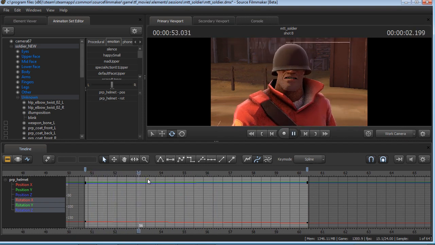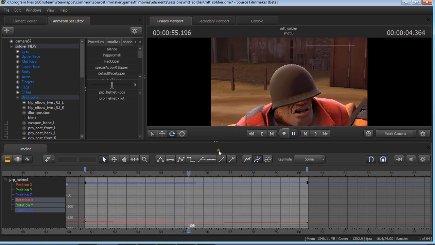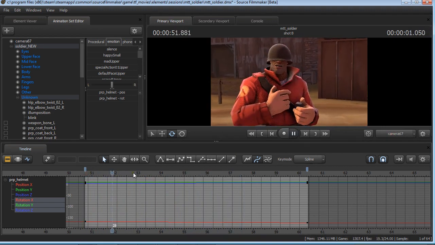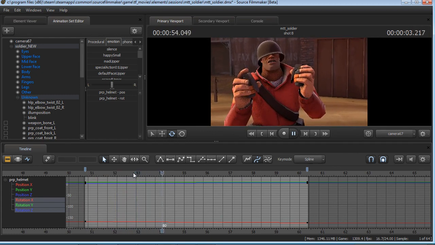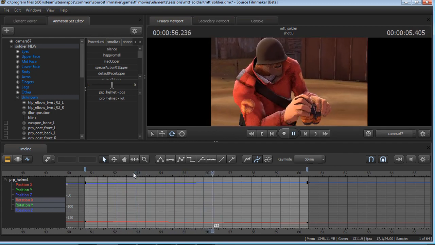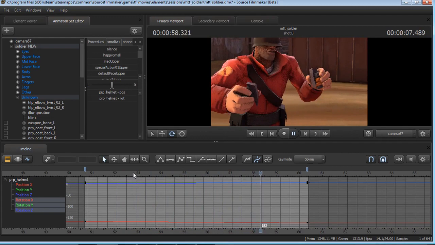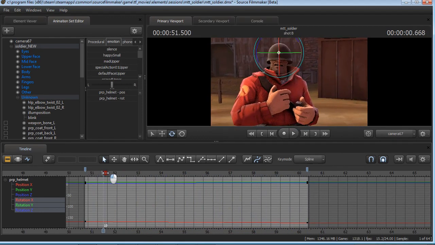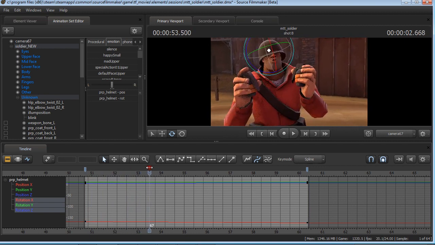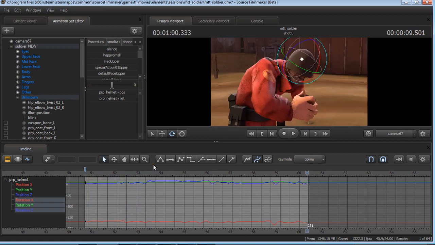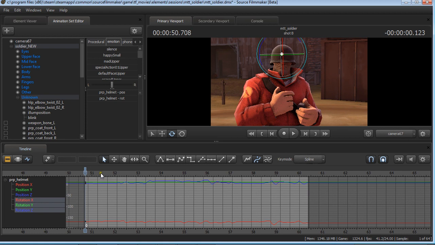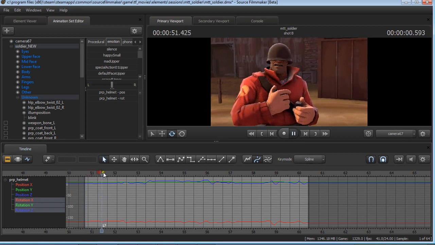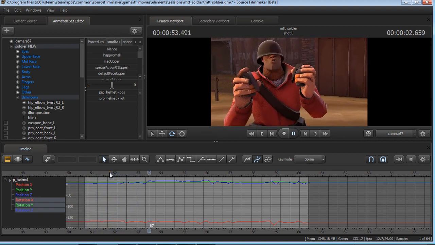So you'll notice on its own, this is what it would look like if there was no counter animation on the helmet. And I mean, it still works fine, but you can see, when I go back, how much effort was put into really making this guy look crazy. They just decided, let's loosen up that helmet and make this guy look bonkers, like he doesn't know what he's doing. So the helmet is flying all over the place.